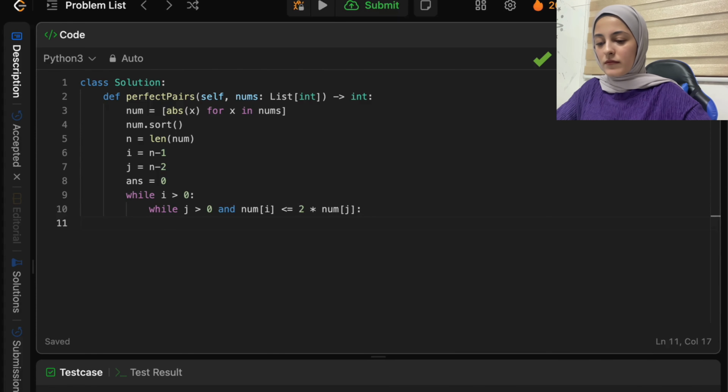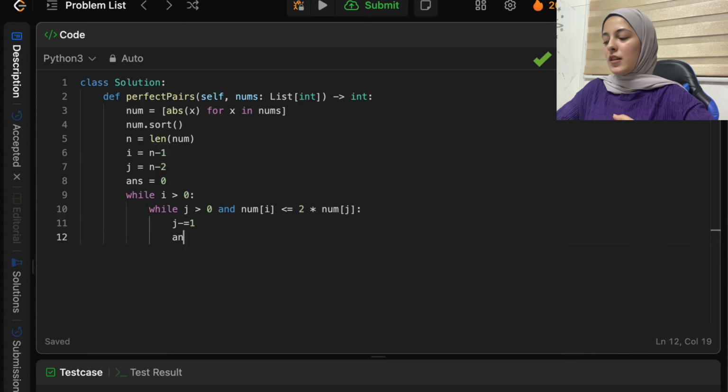Okay, so at first we need to decrease our j to make it go back. Okay, j minus equal 1, because if this condition worked, we need to continue to the next, and of course, if we continued with i, we will increase the answer, to have more extra perfect pairs.